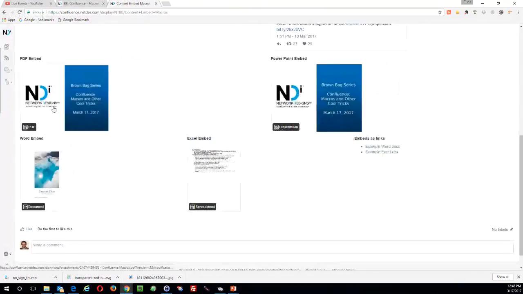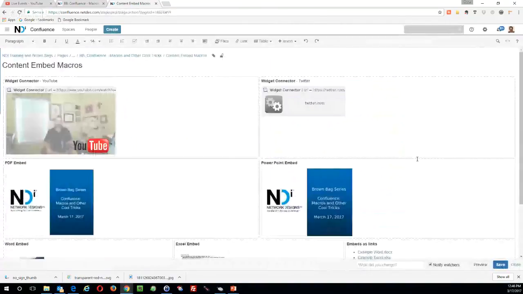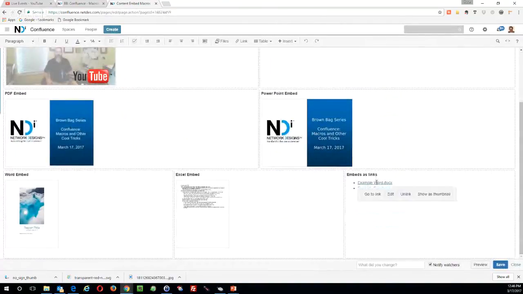Same thing with your PowerPoint, Excel, and Word. And then these here are the same as these, only displayed as a link. If we click on it, show as a thumbnail, and it becomes a thumbnail. Click on it, show as a link, and it becomes a link. So that's a very handy feature.